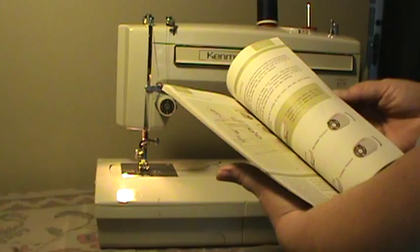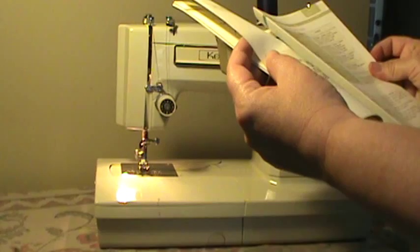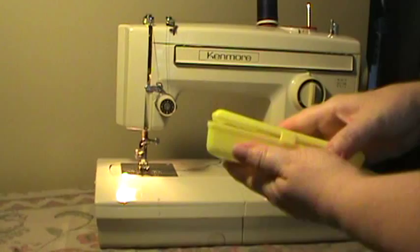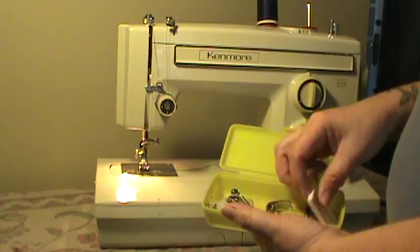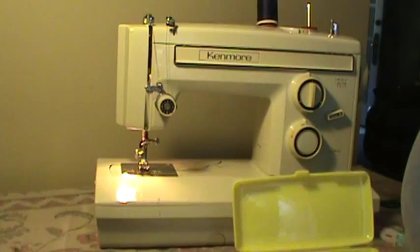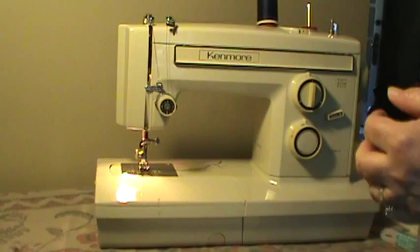With this machine you get the original instruction manual — although the cover is gone, it is the original manual and in good shape inside. You also get the buttonhole foot, and a box of low shank accessories. This machine is a low shank, which is pretty cool because it uses standard low shank feet and attachments. You get a cording foot, zipper foot, satin stitch foot, straight stitch foot, a Kenmore screwdriver, some needles, the straight stitch plate and needle plate insert, an original Kenmore logo bobbin box, and a really cool Field Crest Decorating Digest with tips on chair covers, sofa covers, upholstery, place mats, and all kinds of craft projects.